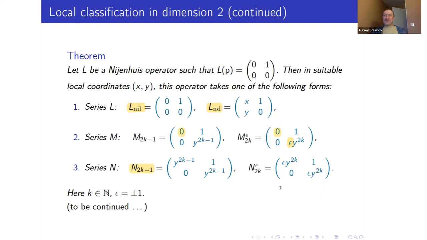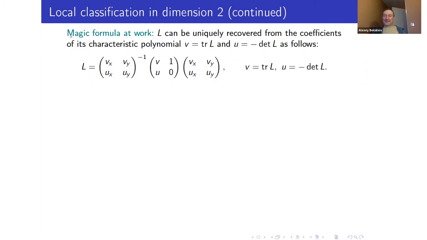These are easy cases, and the complicated cases are as follows. As I told you, I will use this magic formula, and that will provide the description for the trace and for the determinant. After this, the operator itself will be reconstructed in this way. If I substitute v and u from the formulas, which now will appear on the screen, there will be some division by zero at several points. But the zero will cancel out, and as a result, L will be a very good expression. Also notice that the formulas I'm going to show you are polynomial. So V and U are polynomial functions, and our operator L is polynomial.